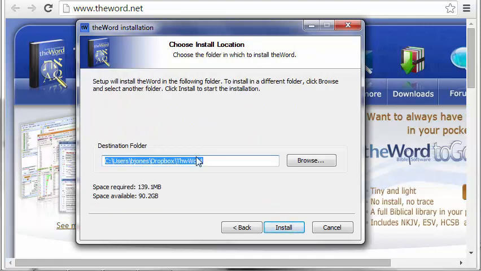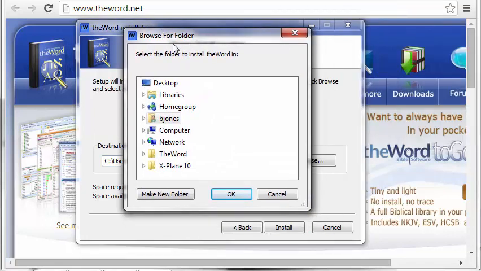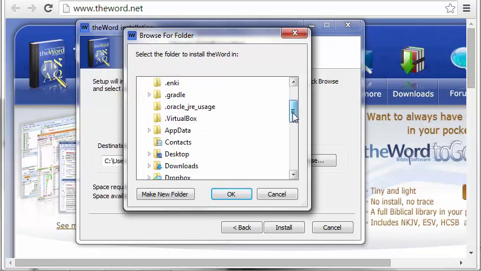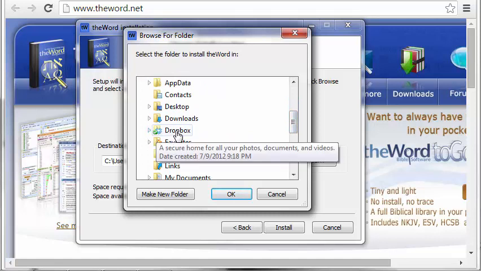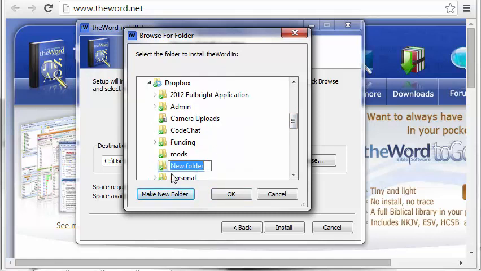Now, when you're ready to install it, instead of putting it somewhere normal, let's put it in Dropbox. So I'm going to browse over here to where my Dropbox lives. You'll have to figure out where that is on your computer. And tell you what, I'll create a folder to put it in called the Word.